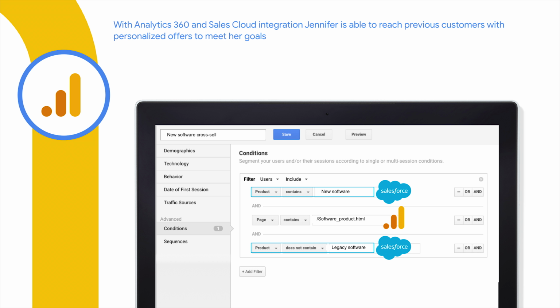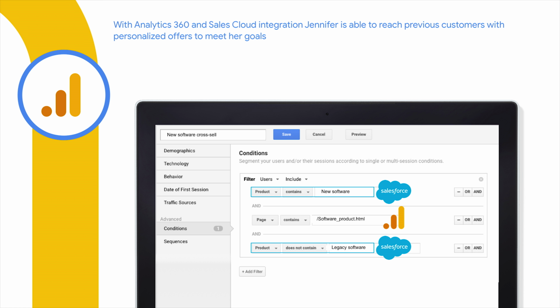You create an audience like this one. This audience describes one thing, that Jennifer is looking for users who have purchased new software based on your Salesforce Sales Cloud recorded milestones, later on have browsed through other software packages, but the last condition, the most important one, they have not purchased those packages based on your Sales Cloud data. What does that translate into? That means she purchased one, she's already a customer.